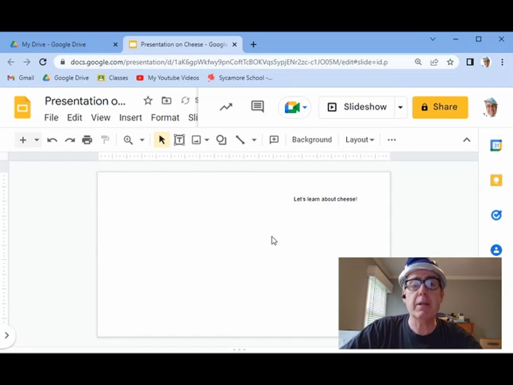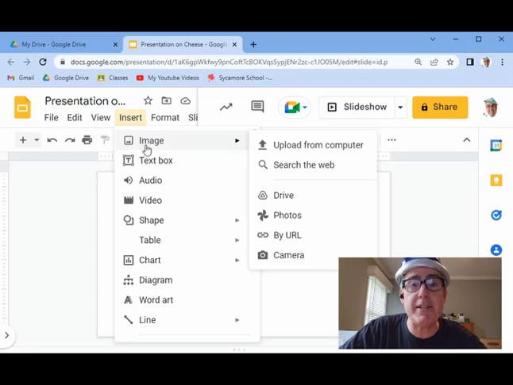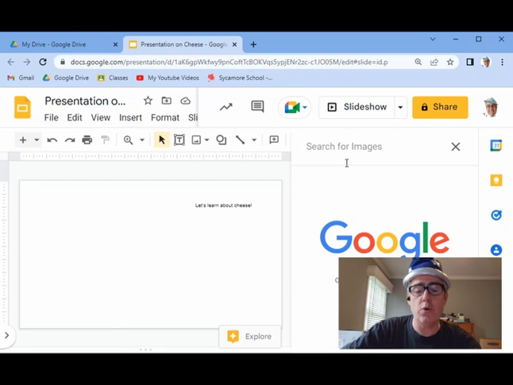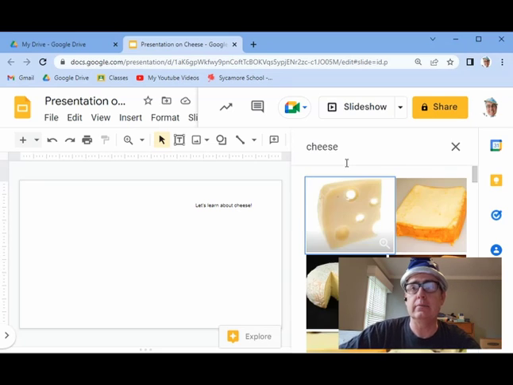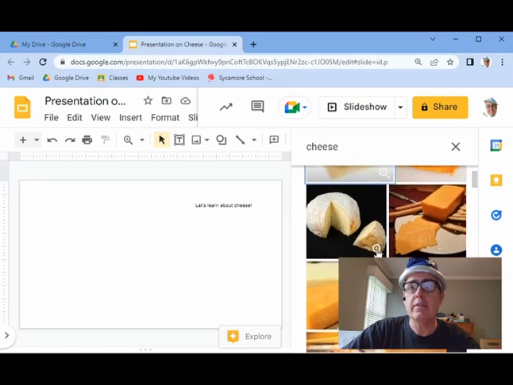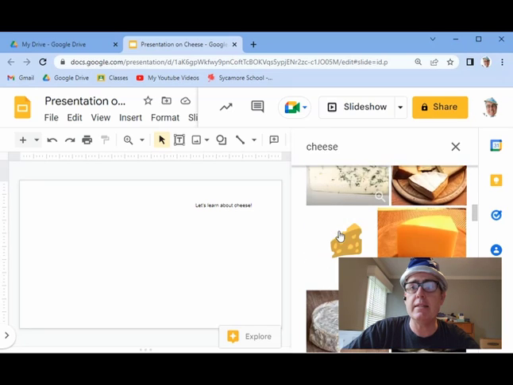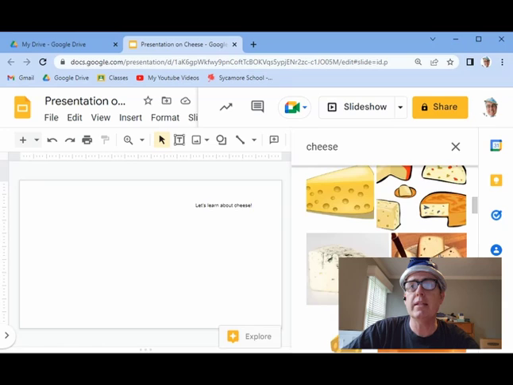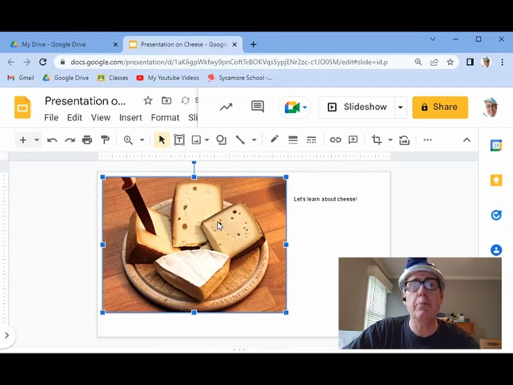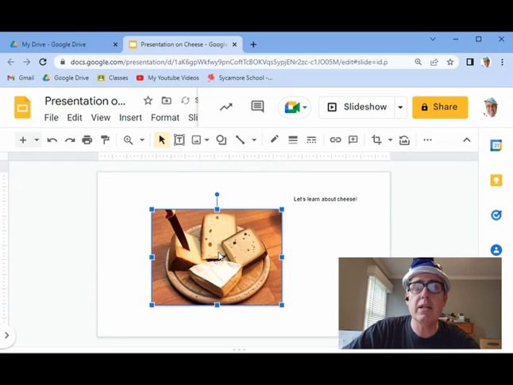And then pictures. There's a few ways to insert pictures, but let's take the easy, cheesy way. Easy, cheesy. I just made that up. Easy way. And we will search the web for cheese. Look at that. Perfectly fine pictures of cheese. So we scroll through and we get the pictures of cheese we like. I don't like blue cheese. Here, let's take this one. Double click on it and boom, it's in there. And we can size it, and we can move it around.